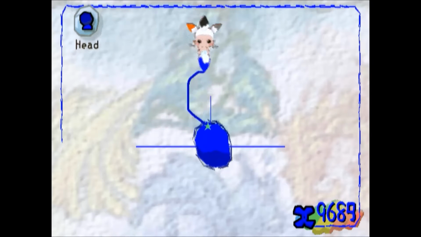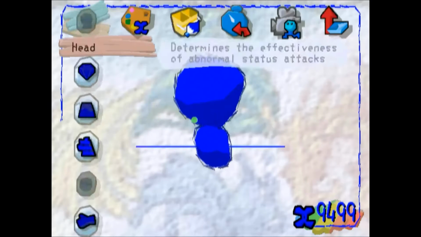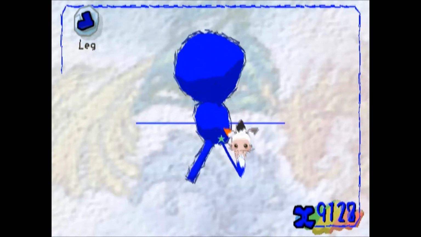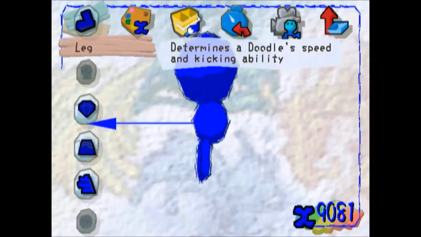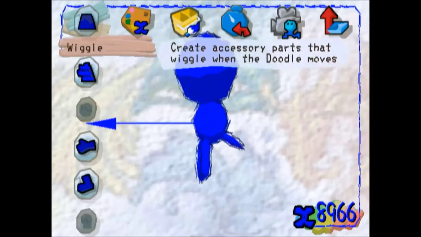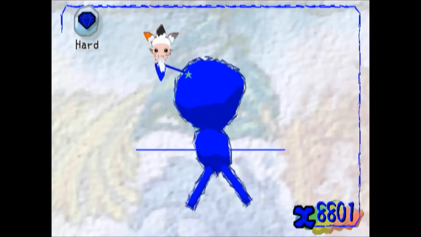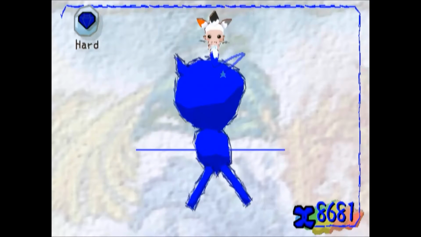We have ourselves coming in, blazing fast, much like he does. Oh, that would explain why his legs kind of messed up. I didn't know I attached it to his face. Here we have Sonic the Hedgehog.